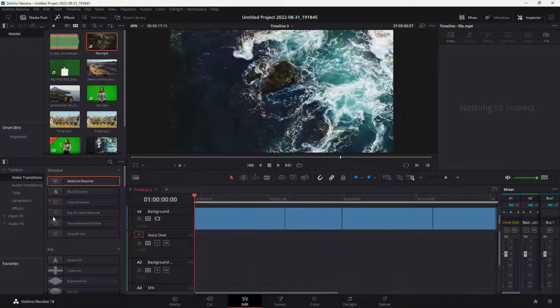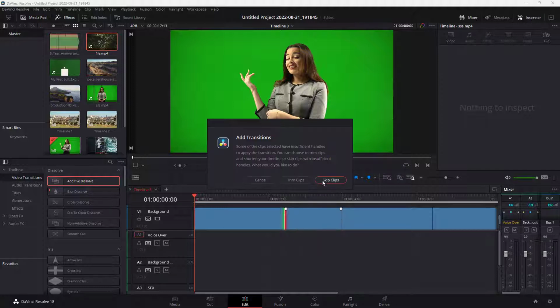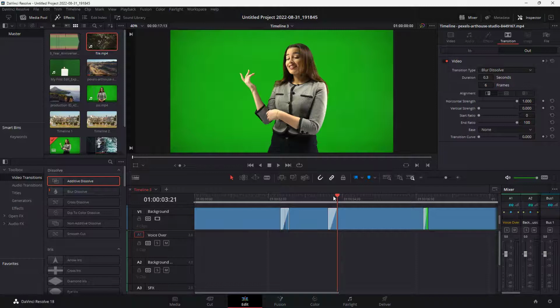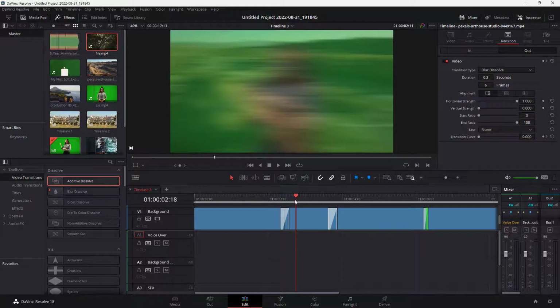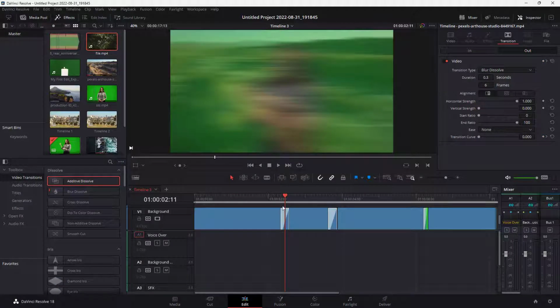So now, in order to work with the default transition, we can right click, and let's say I'm going to go for blur dissolve and click on add as standard transition. Once I do that, if I right click, you can see blur dissolve is now an option right here. Let me trim out the clips. If the frames are right at the edge, it'll prompt you to cut out the edges. So you can press yes if you want that to happen, and if not, you can choose other options so that it just repeats the frame. So you can see that the default transition has been added, that is the blur dissolve in this case.